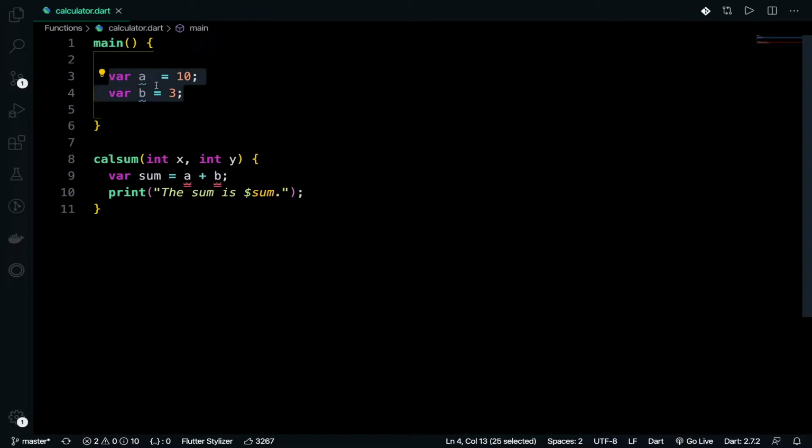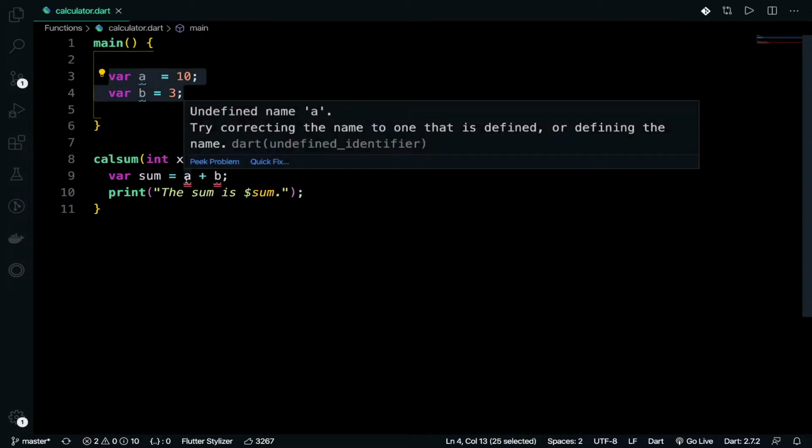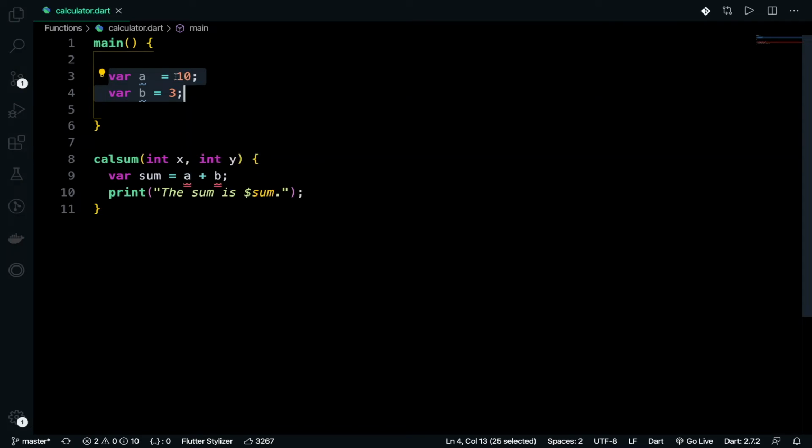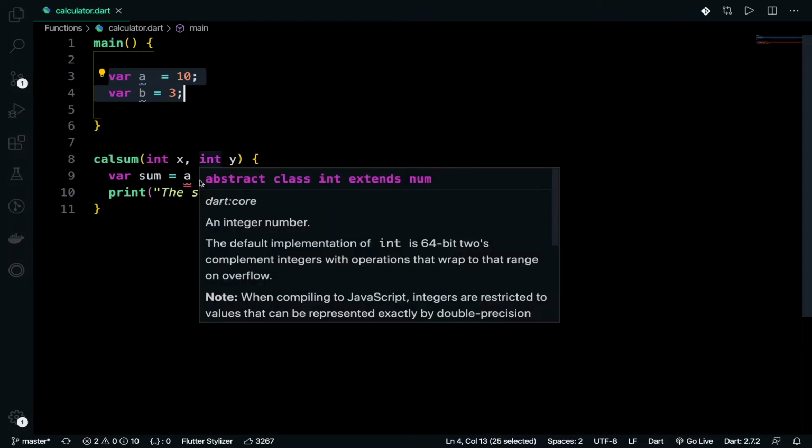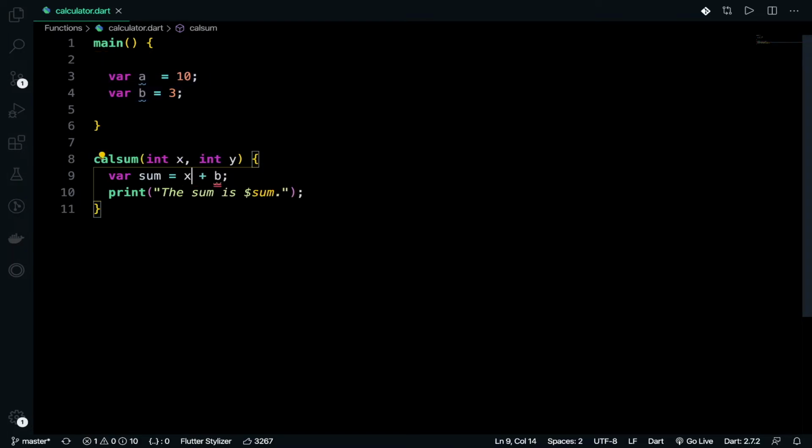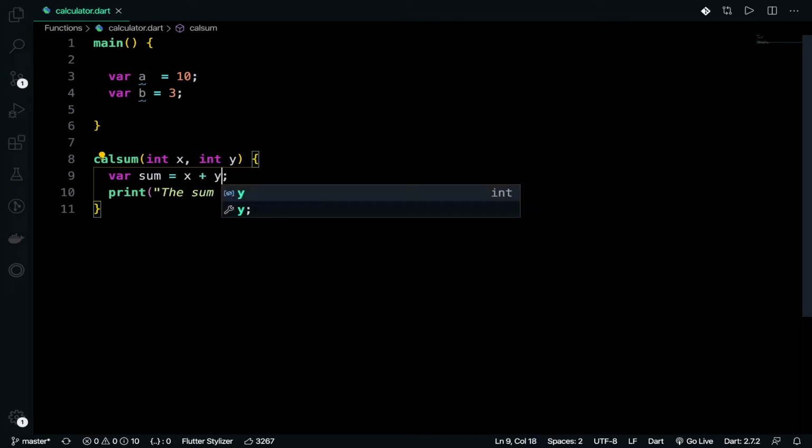And now if you see the error, it says undefined, because a and b are defined in the main method, not in this one. This is known as the scope of a variable. x and y are defined here, which means if I replace it with x and y, it will show me no error.